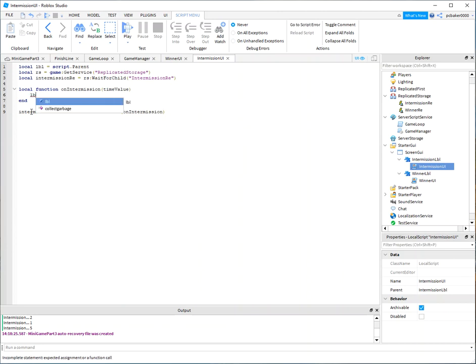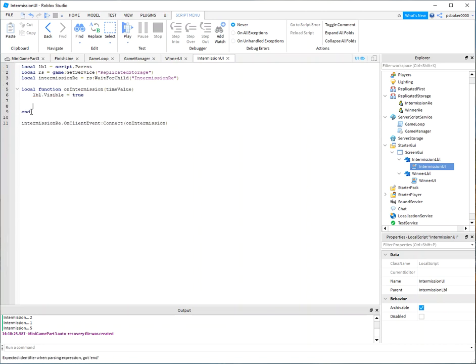All right, so we'll get our label, and we want it visible. Let's go ahead and make it invisible after. And now we'll have our little for loop. So we'll say I equals time value, and then we're going to go down to 1. We're going to do that in -1 step increments.